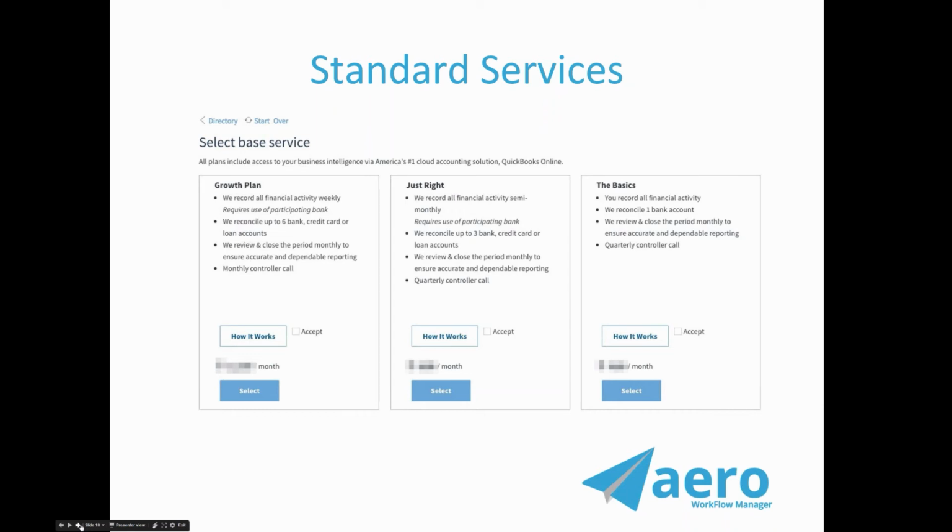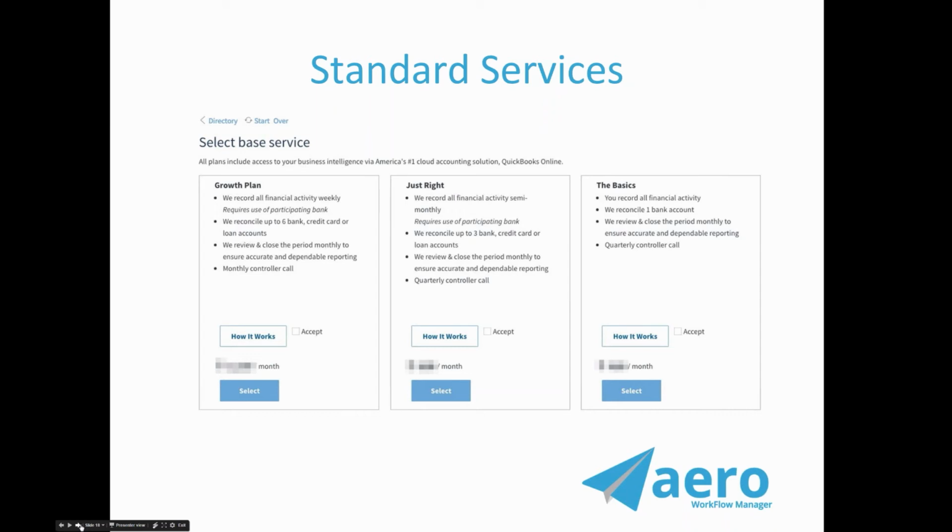So these are blurred out here because they really change based on what entity type and whatever that you choose. But you've got to pick something that's right for your firm. Anyway, we set up 3 plans that we find to be basic accounting, and what these 3 plans all do is make sure that all the transactions are recorded and all of the balance sheet accounts, mainly the bank and credit card accounts actually, are reconciled.